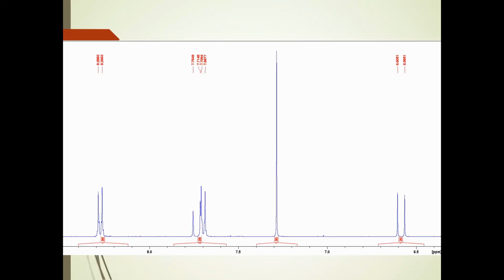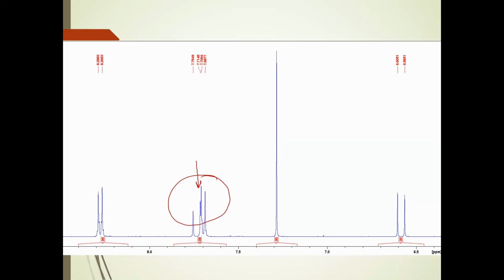I've just expanded that region between about 6.5 and 8.5 ppm. I want to highlight this peak here. For some of your spectra, the 2 peaks that are really close together, these 2 right here, notice there are 2 peaks. For some of you, you may find it looks like just 1 peak there, and there's a total of 3 rather than 4. That's fine, but whichever one you have, if you see it even as 3, this is not a triplet for the simple reason it's not a 1-2-1 pattern.